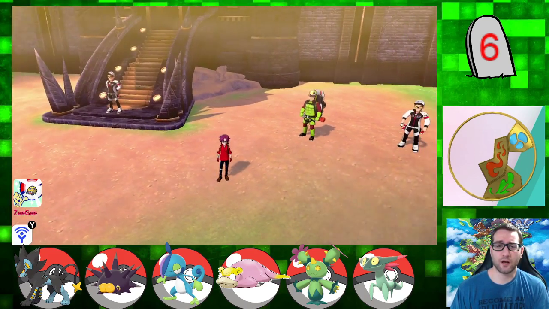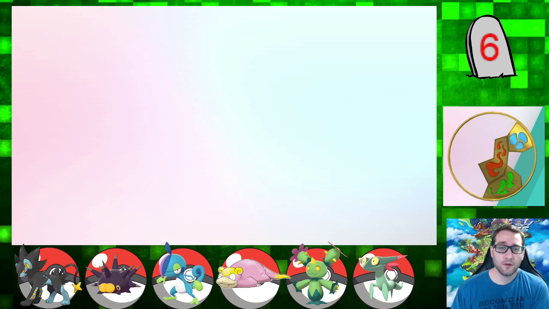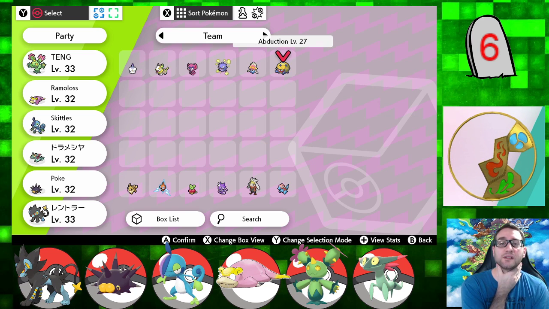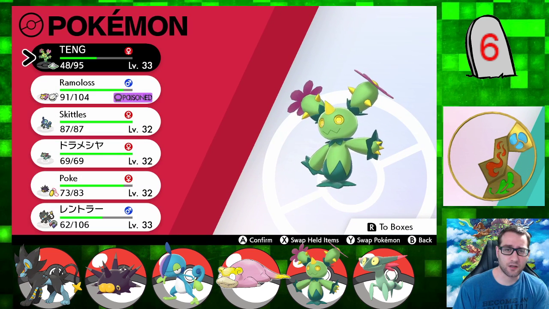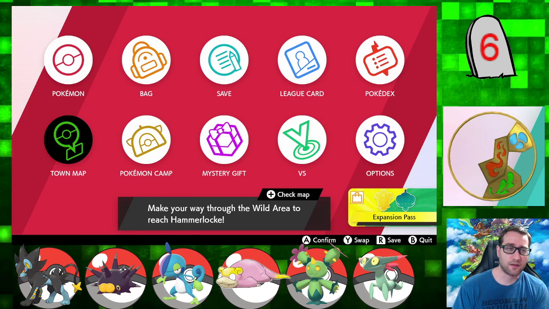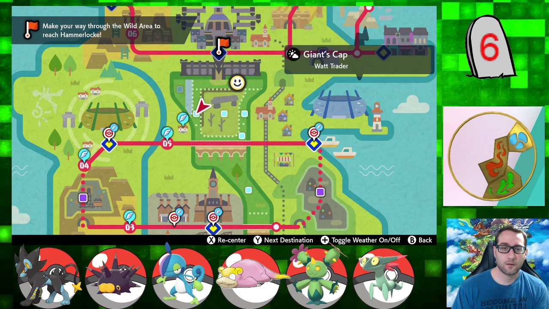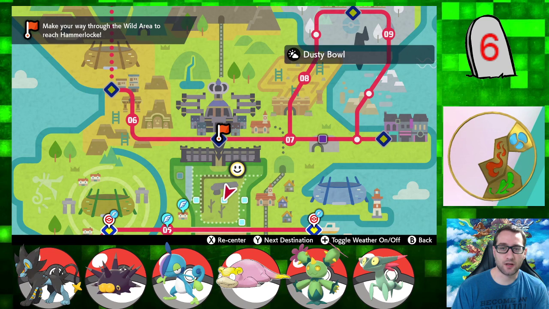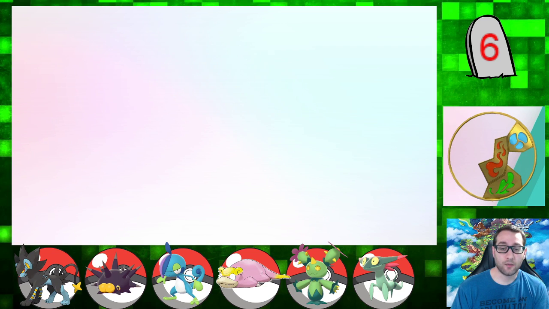So what we're going to do is, before we go into Hammerlock, we are going to... 1, 2, 3, 4, 5, 6. We have 6 people to transfer. Why does that seem too many? Did I capture? Let's just go down to the town map. I just want to make sure I caught one in the area. So we have 1, 2, 3, 4, 5, 6. Oh, yeah. So the only areas we didn't capture anyone was the Dusty Bowl and Lake of Outrage, which we will get at another time. So we have 6.